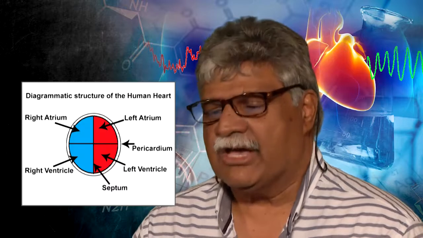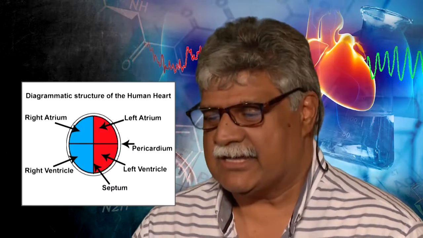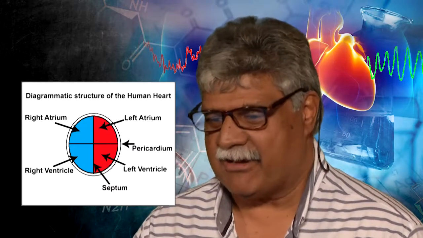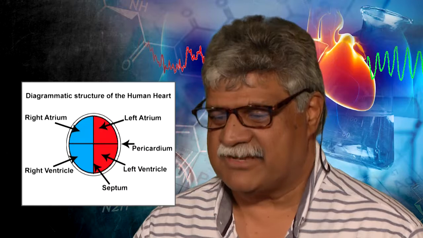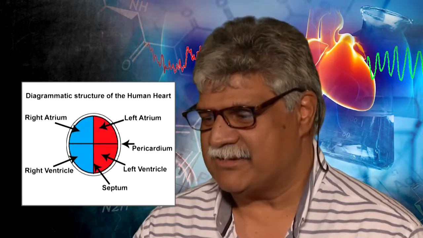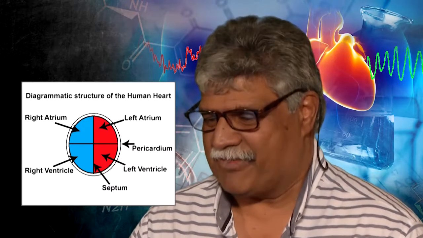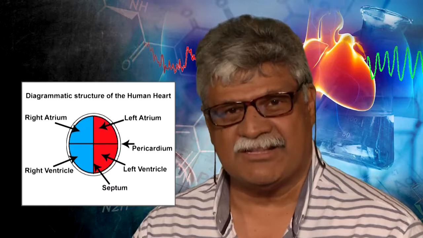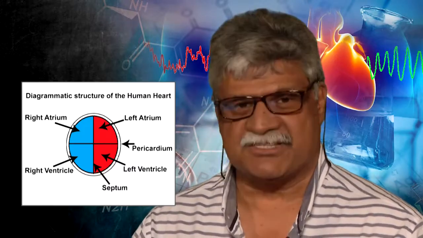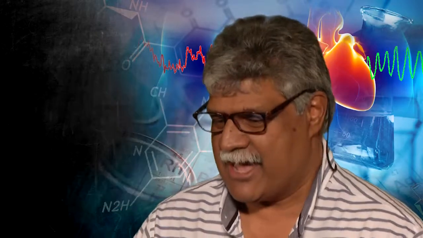So I want to orientate this diagram for you firstly and tell you that although on your diagram the right atrium and ventricle appear on the left side, and the left atrium and left ventricle appear on the right hand side, it's because this represents the frontal view of the heart, as it is situated in the chest of the person. So just remember that when you are looking at a diagram of the heart.